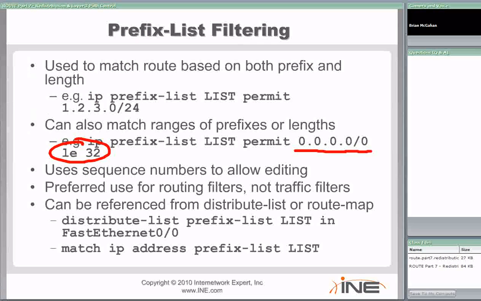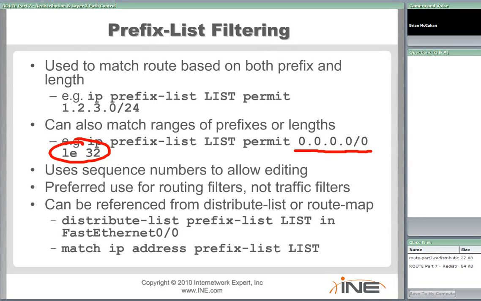Now, I have a couple write-ups on our blog about this. If you go to blog.ine.com and just search for prefix list, you'll see there's a number of different articles that show different examples of how you would do matches. But the ones that we're going to look at today are going to be fairly straightforward, that are just using the exact route and the exact subnet mask at the same time.